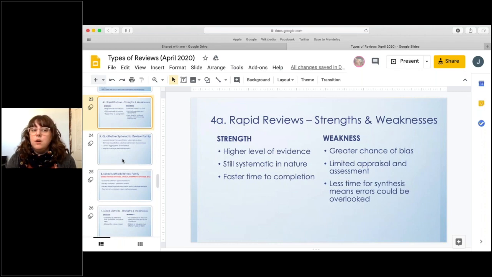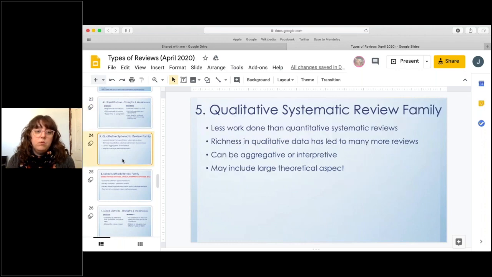There's also, I know I've been involved in a number of papers that started with the idea of being rapid reviews, and then just because of the nature of the question, didn't end up being all that rapid, right? So that can be a bit of a pitfall if you're not really focused on what you need.